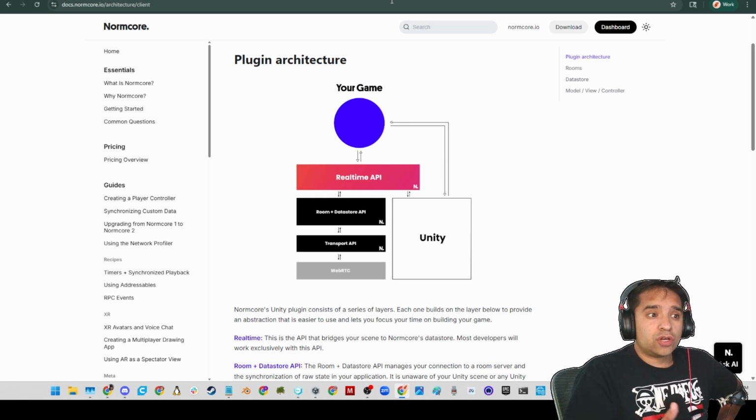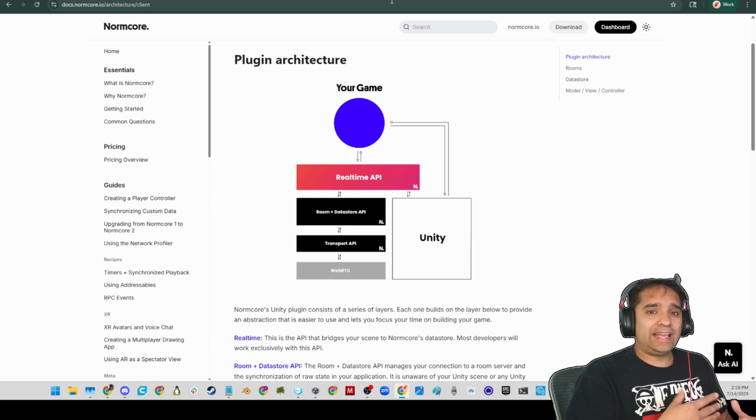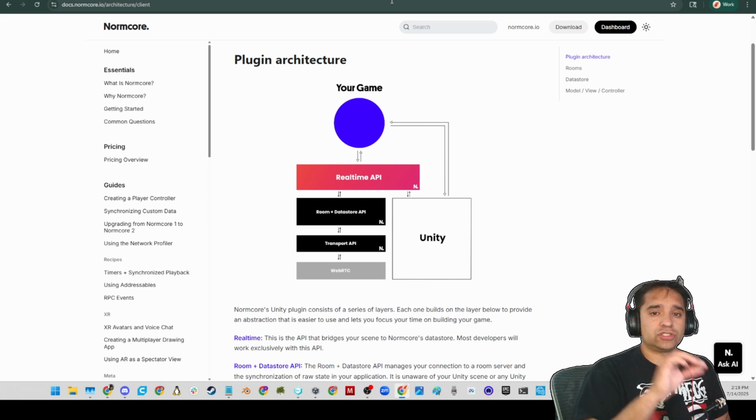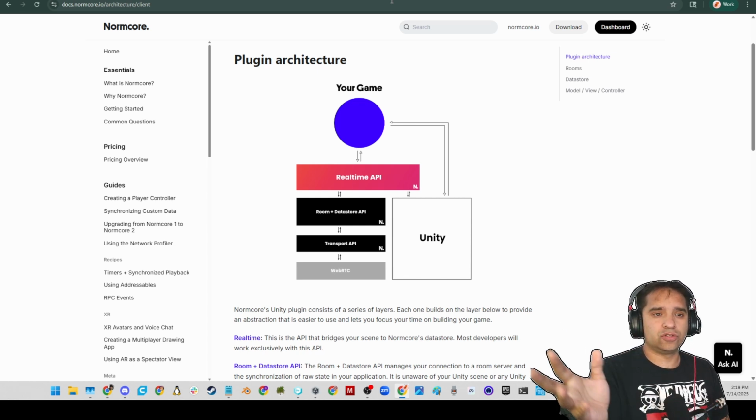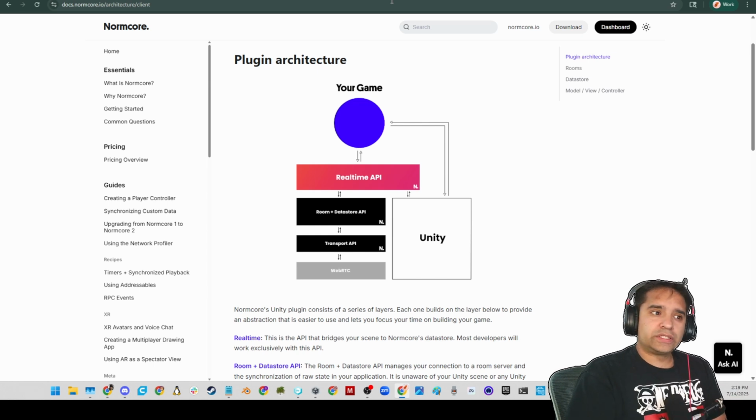In Fusion, you can't do that because, what happens with Fusion is that they try to make it easier for you to matchmake and faster, and so they handle all the scene transitions for you, which is good and bad. The good thing is that you don't have to think too much about it. They'll just say, okay, just say runner dot connect to this room and go there, and it'll go to the scene and it'll connect. The only problem is that it doesn't give you much power to change that logic.